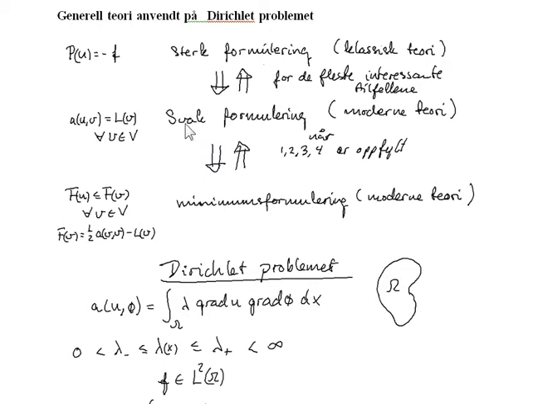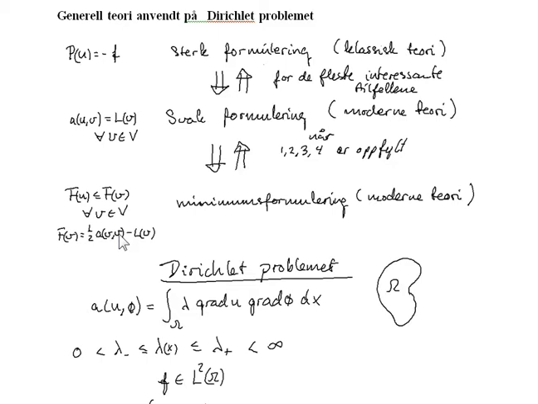Moreover, we have that this weak formulation is also equivalent with some minimum formulation if the conditions 1, 2, 3, and 4 are satisfied. And these 4 conditions have been discussed in a previous lecture. So this minimum formulation took the following form. We have that F of u, the solution u, must be less than F of v for all v element in some Hilbert space capital V, where F of v is always equal to this.